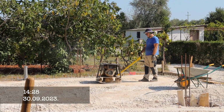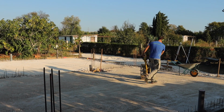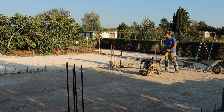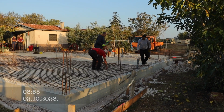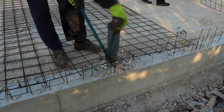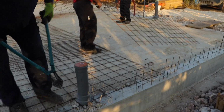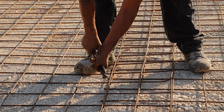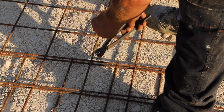And then we also, with the vibration again, we compacted this gravel layer, and it stays flat with the concrete walls, or just a little bit under the concrete floors. The next day the mesh came, and they cut around the sewage pipes so it can fit nice. And this is the preparation for the slab. They tie the mesh together so it's always in the same level when the concrete comes.